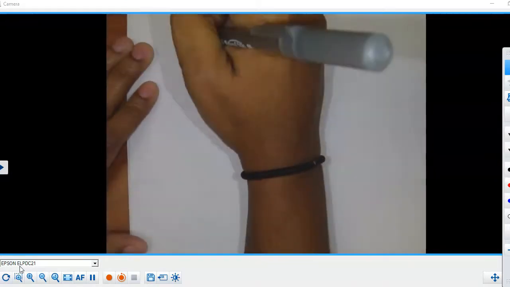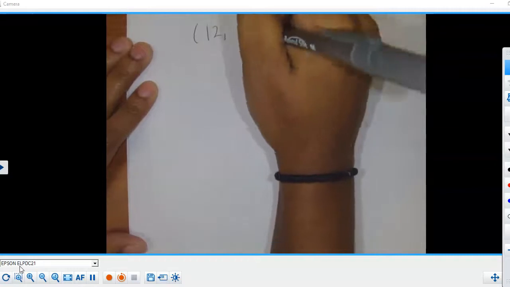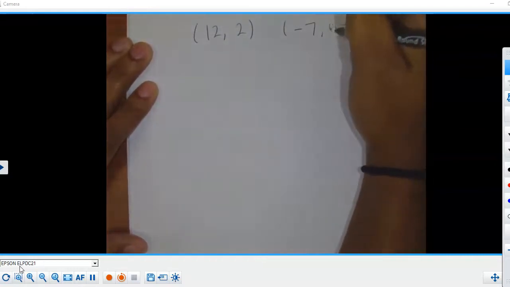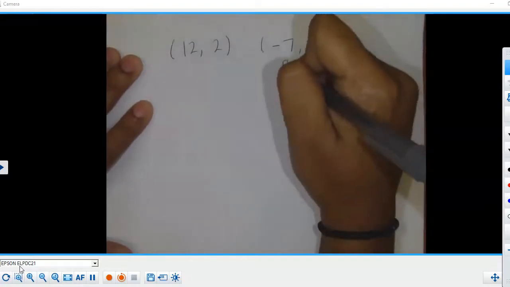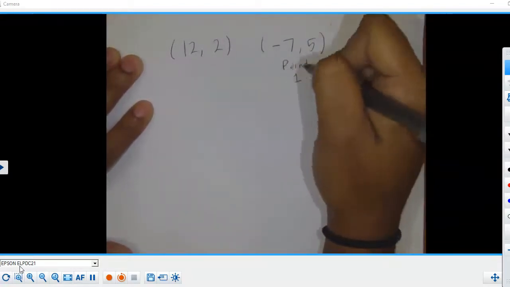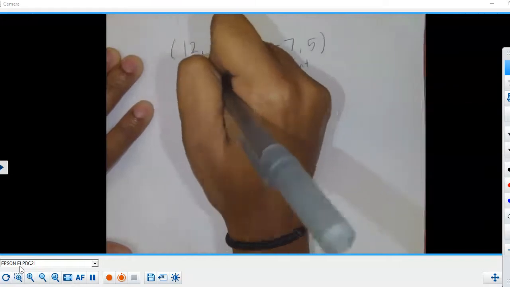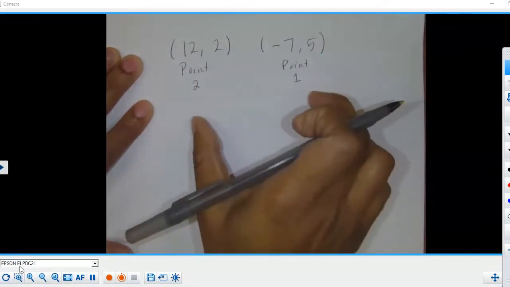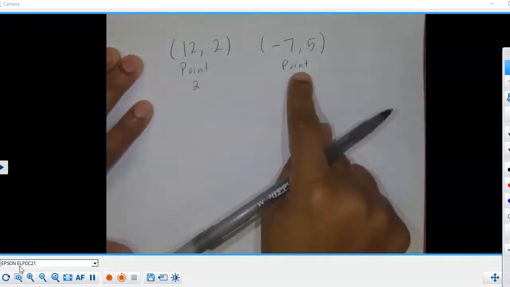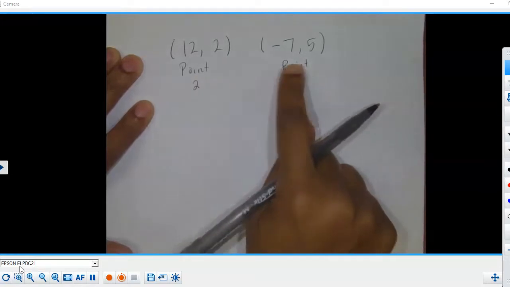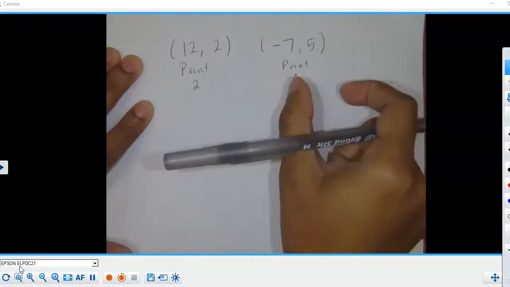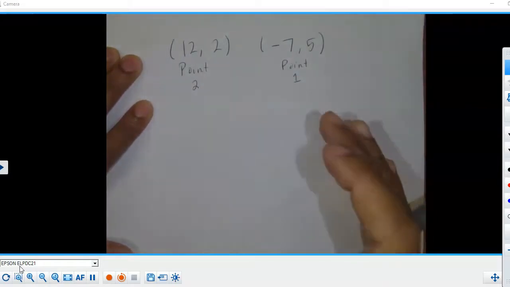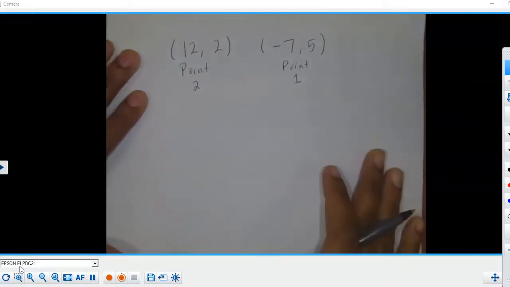What if they give us these 2 points? Now what I'm gonna do in this problem though, you guys, is I'm gonna call this one point 1, and this one point 2, and then I'm gonna work this again, where this one is point 1 and this one is point 2, just so you can see that it does not matter which point you choose as point 2 or point 1. You'll get the same answer for your m. So watch me do this very quickly.